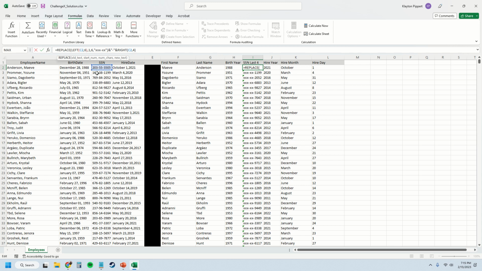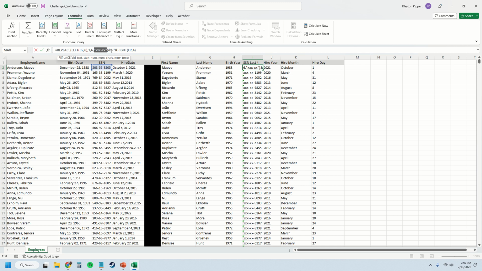Since each of the first 6 is going to be different for each Social Security number, we can just use the left function to say find the first 6 characters. So find left of here, 6, start at character number 1 and go for 6 characters, and then replace it with this. So that replaces the first 6 characters with XXX-XX.